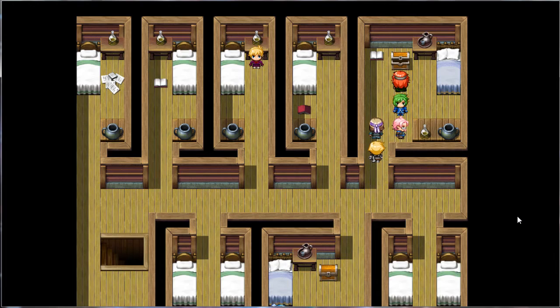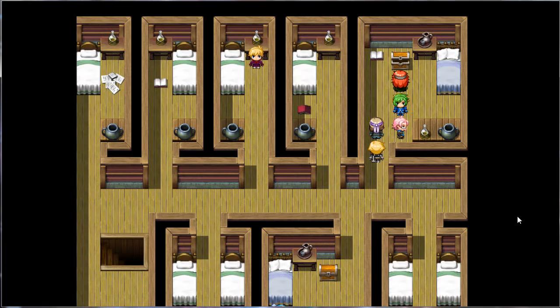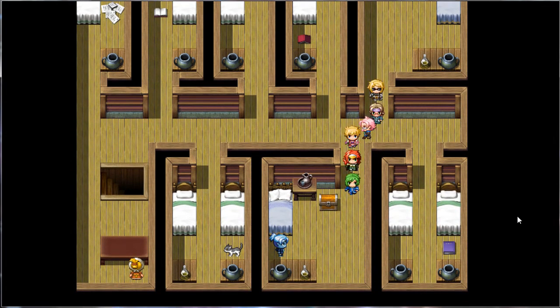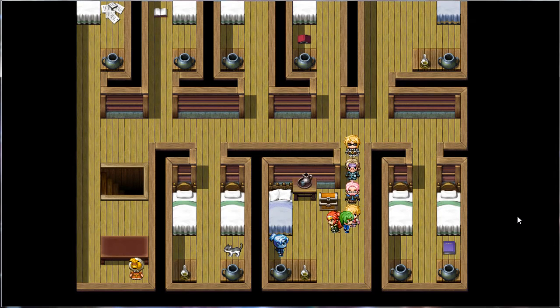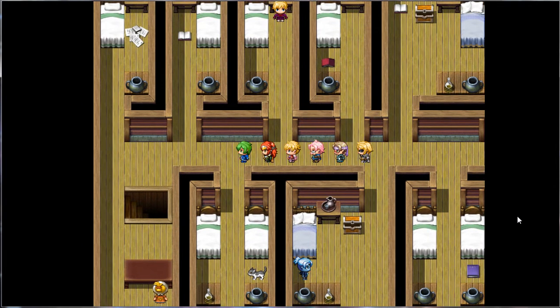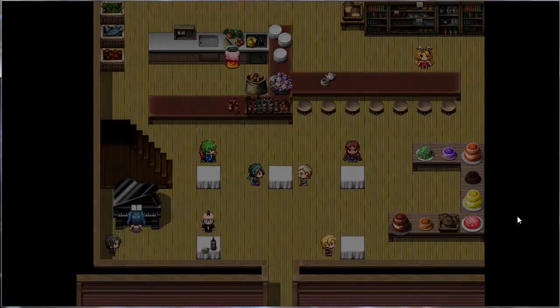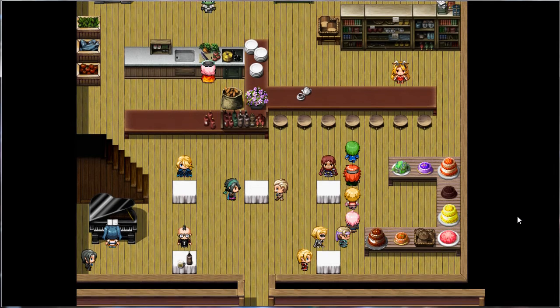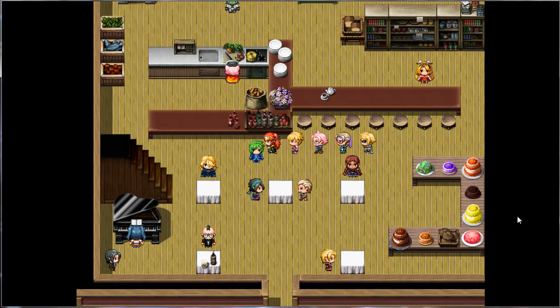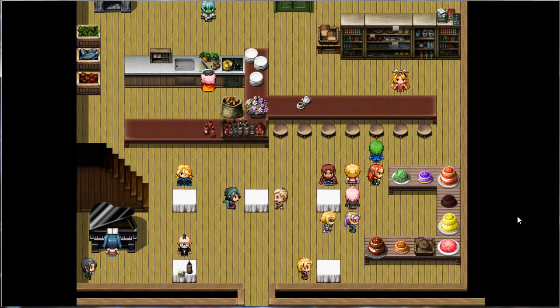Do we have any more keys? Yep, we got one more. So we can open up this one down here. And four. Boy, what a treasure. Oh, that's going to heal up. Oh, well, let's go ahead and get... Do I want to go any further right here at this point? We want to go ahead and take a look at a few things in here.